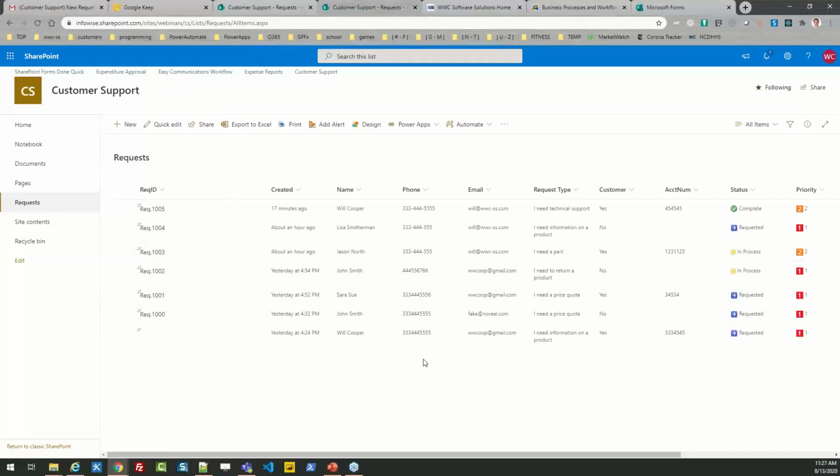There's quite a lot more I could do with this. This is really kind of the tip of the iceberg. It just depends on the extent of functionality you want to build into the system. But you can hopefully see a lot of potential there.